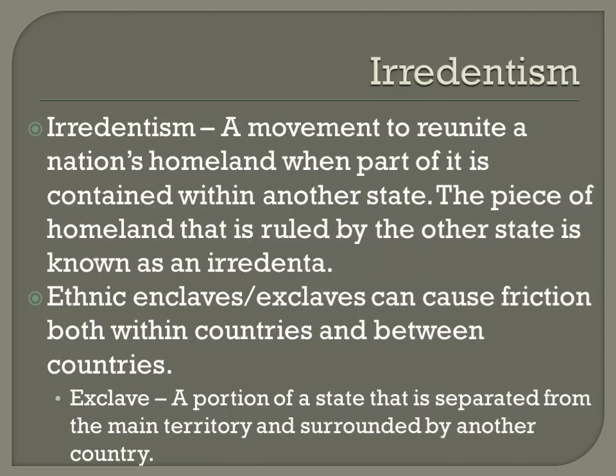So back to the serious side of things, we're now talking about irredentism, one of our vocabulary terms, and here's the definition. A movement to reunite a nation's homeland when part of it is contained within another state. The piece of homeland that is ruled by the other state is known as an irredenta. A great example of this is with Serbia. And Serbia was part of Yugoslavia, now is its own separate sovereign state.